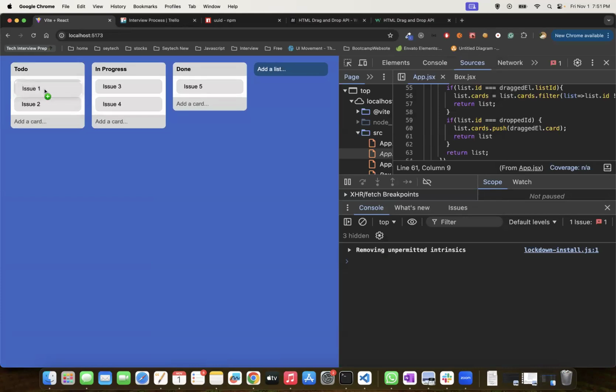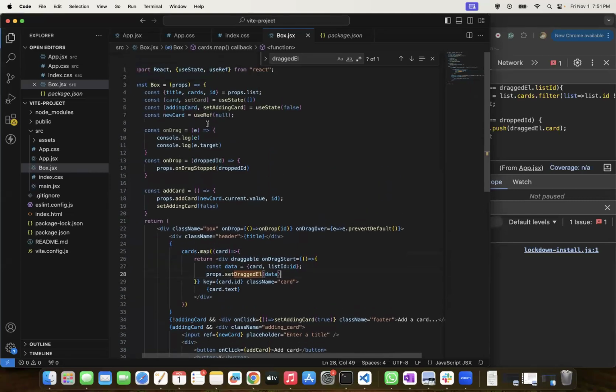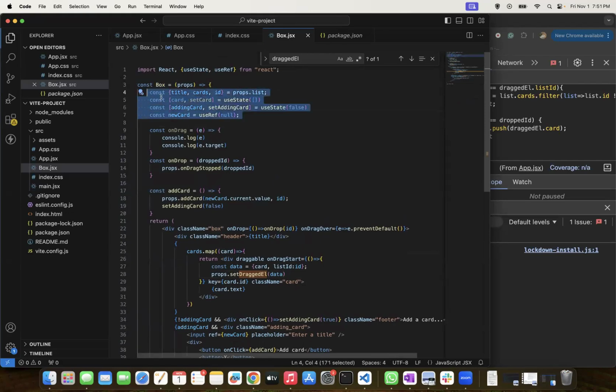I had to save somewhere that I started issue 1 from to do, right? So I need this card ID and this box ID. I need to store that information somewhere. Where did I store it? I stored it inside the box state here before, okay?